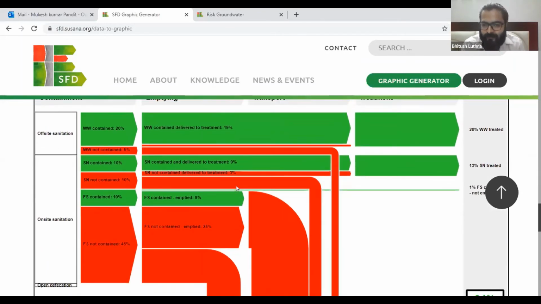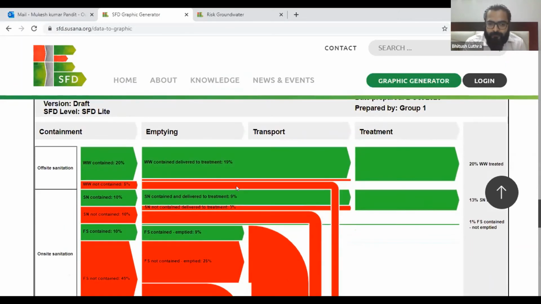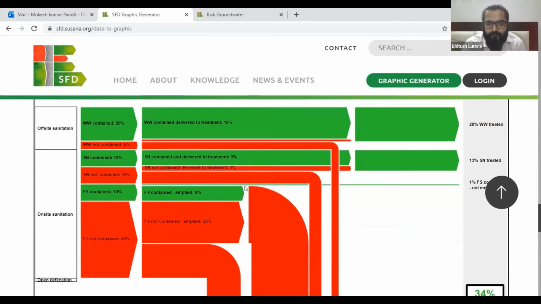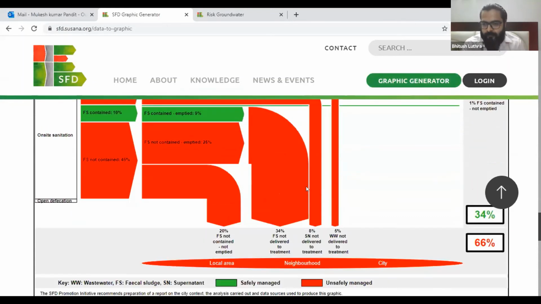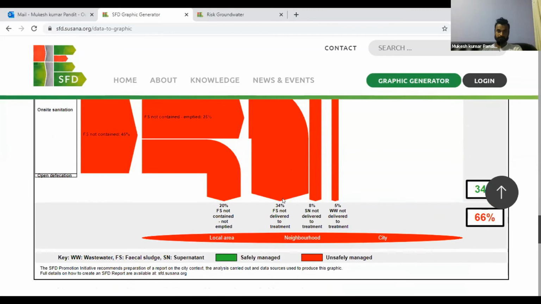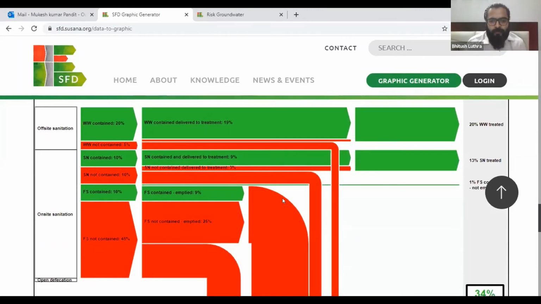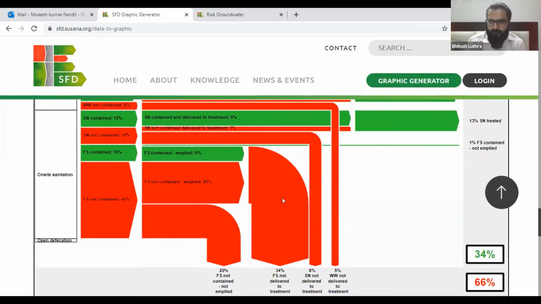We'll look at the other SFDs also. So you said 20% is all connected offsite, okay. And what's the overall picture? Go down. 34.66. So yes, it is very near to what the actual picture is. So I would ask you to unshare your screen. Let's go to group two. Let's have a look at all three. And then we will have a 5 minute discussion on it.